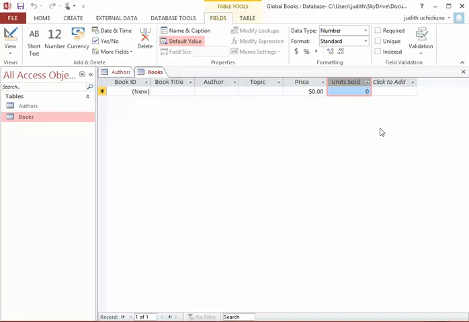Units sold. I'm trying to say I didn't do it first. I'm not getting the... Because the short text is supposed to be number. This is supposed to be currency. Control S and go back. If it's number, do it.